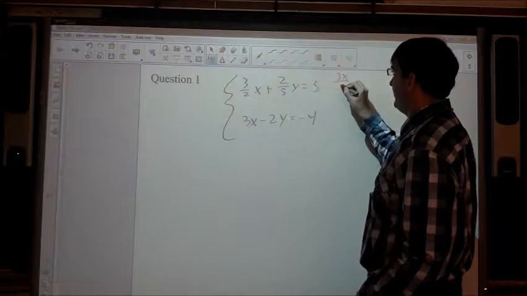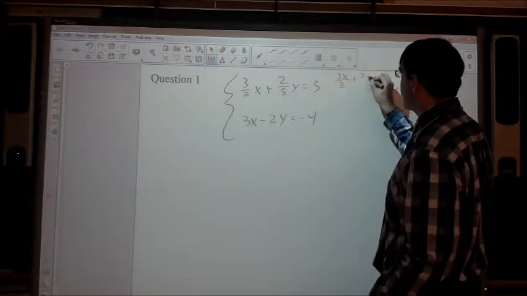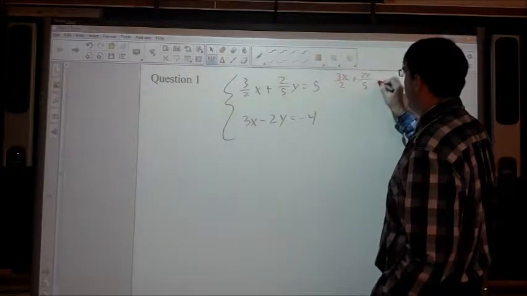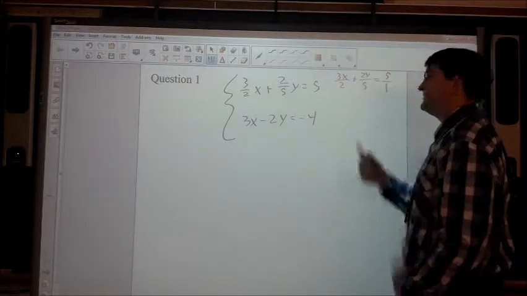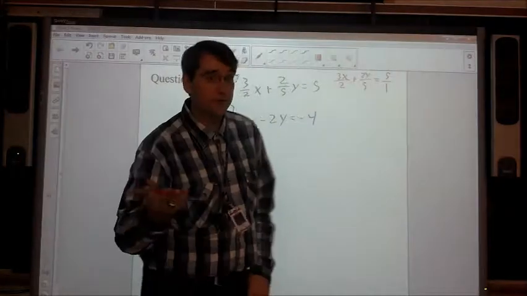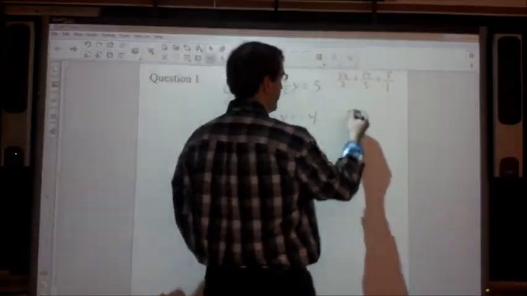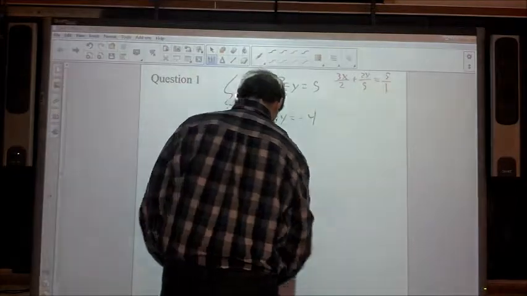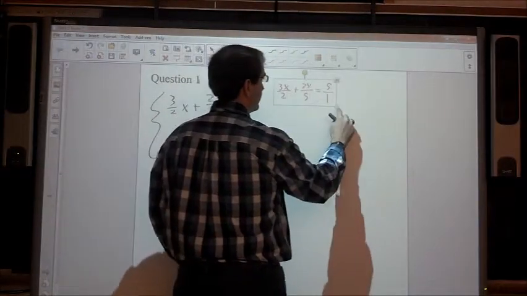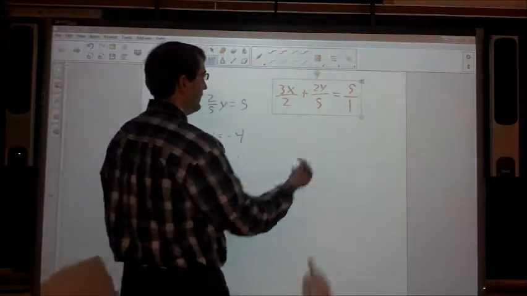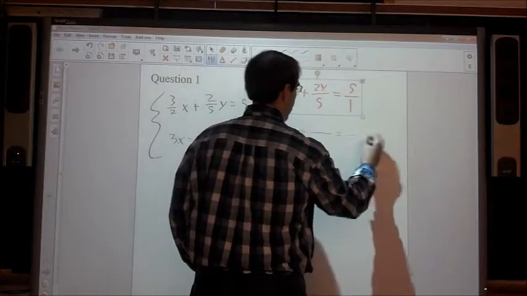Now, what would help is to actually put the variable up in the numerator of each of these fractions. That will help you a little bit later on. So our denominators are 2, 5, and 1. And so, of course, we find the common denominator, which in this case would be 10. Let me just move this over first, make it a little bit bigger so you can see what's going on. I want to get all of these with a 10 in the denominator.